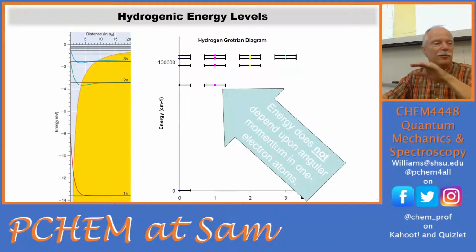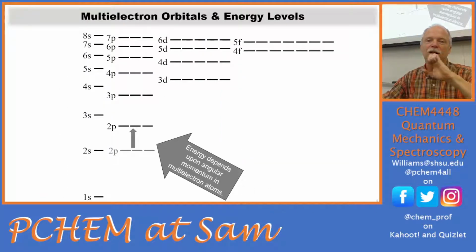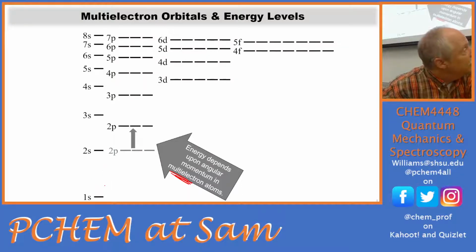Now, for the hydrogenic orbitals, we don't have any energy difference between the s and the p and the d orbitals, but we do in multi-electron orbitals. So notice how in the hydrogenic system, the 2p was the same energy as the 2s, but when we have multi-electron atoms here, then the 2p is higher. And so now there's an order in which we fill these. So if we have something, let's do krypton. Let's go way up high, okay?